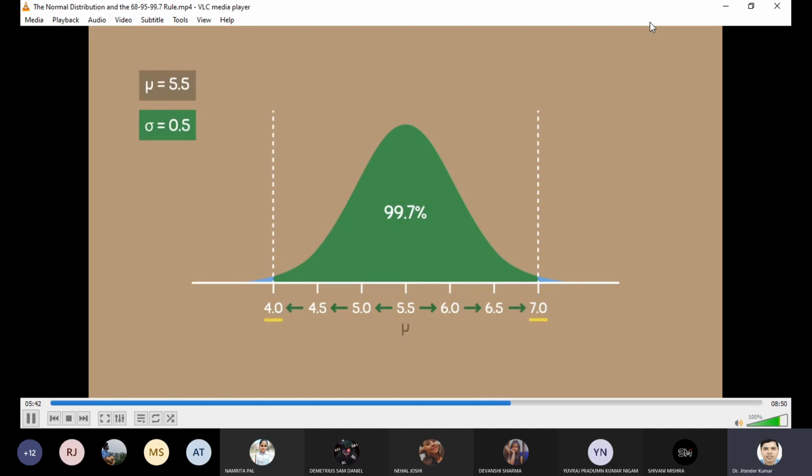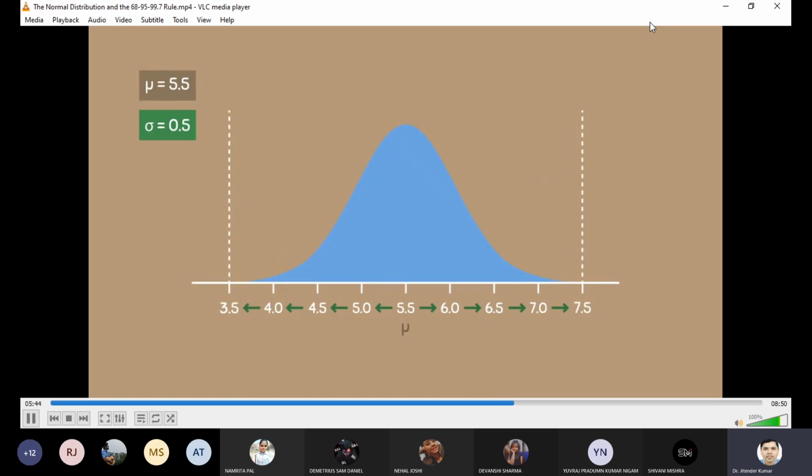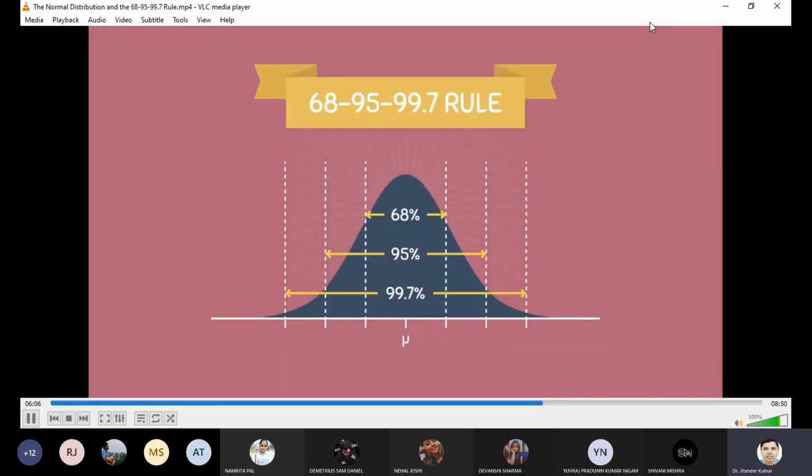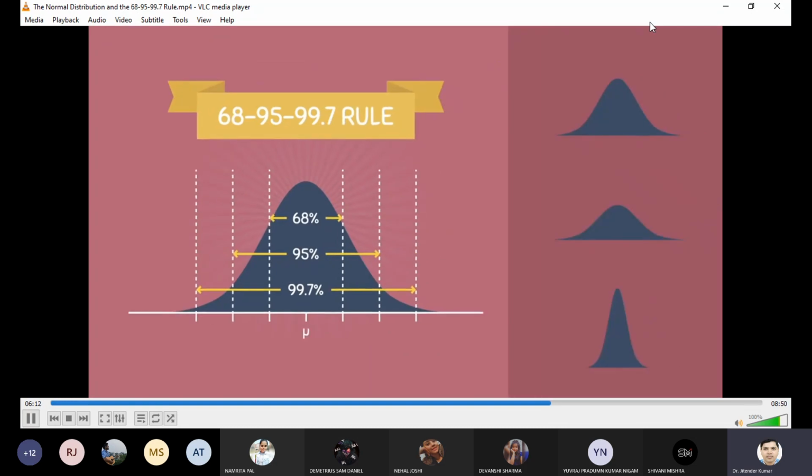Now you might be wondering, what happens if we go 4 standard deviations away from the mean, or 5 or 6 standard deviations away from the mean? And to answer that, you actually can. A normal distribution actually never touches the x-axis. It continues on to infinity. So you can go as many standard deviations away from the mean as you want, but the area contained within these regions will be very, very small. The 68, 95, 99.7 rule is a great way for approximating the areas of a normal distribution, and this works for any normal distribution no matter what shape and size.